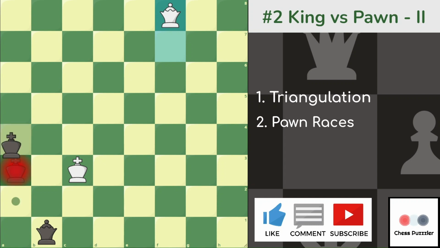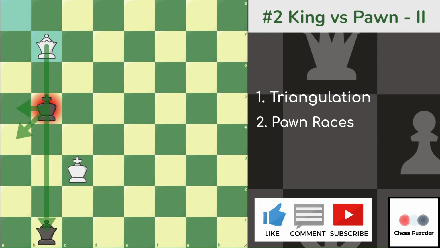So this will be followed by something like king a4, because something like king a2 and queen a8 is really a very sad checkmate. So king moves to a4, queen a8, king b5, queen b7, and well, by now you must have already seen that no matter where king goes, black queen will be sacrificed, and it's only a matter of time that white will checkmate the black king.